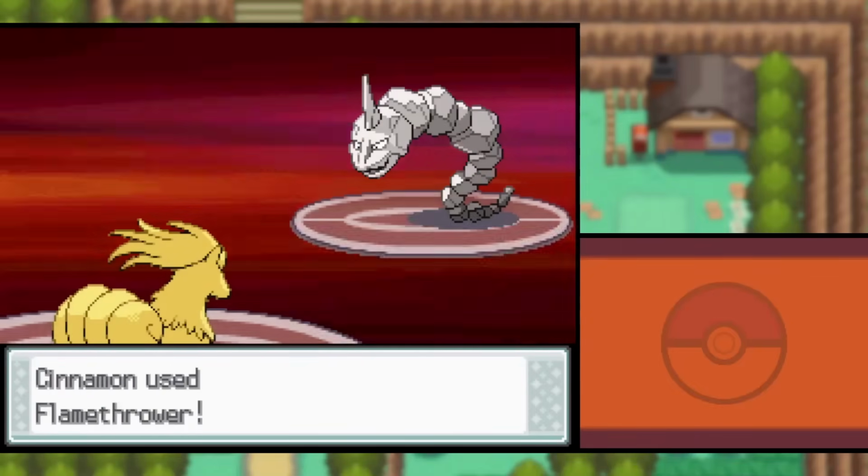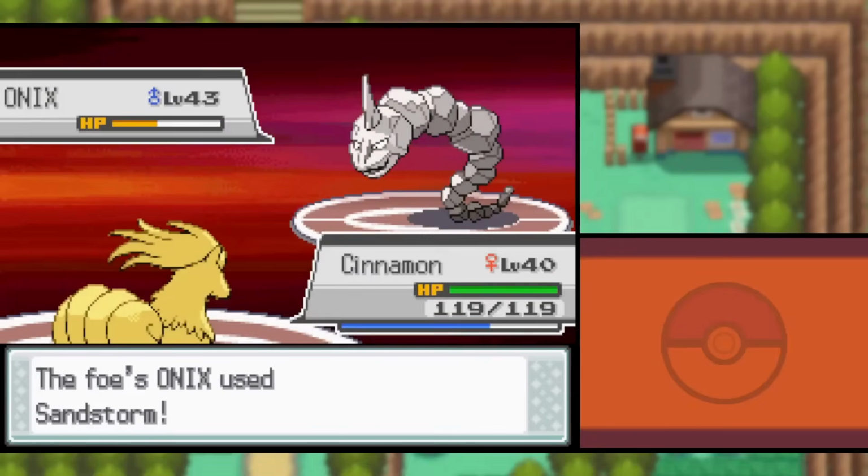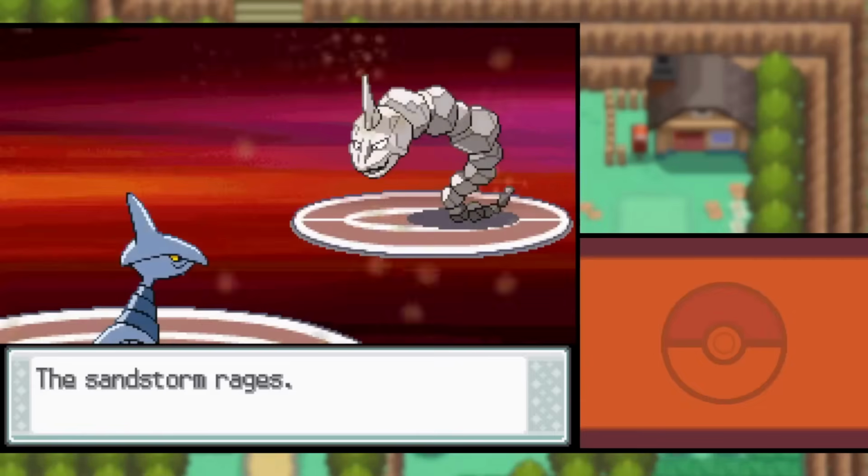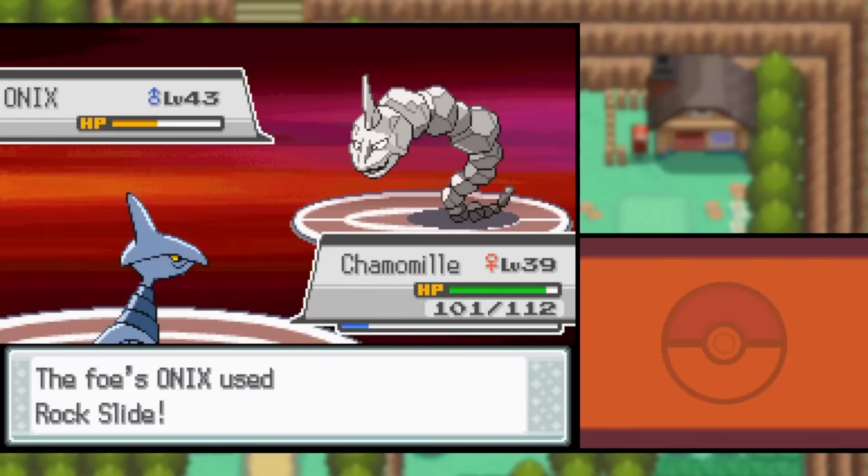Onix is here and I actually went for another Flamethrower while Sandstorm is used. I have to switch into Skarmory now since Sand increases the special defense of Rock type Pokemon. This battle looks bad, but Skarmory has such a high defense that it can beat the Rock Snake up easily, just take some turns.